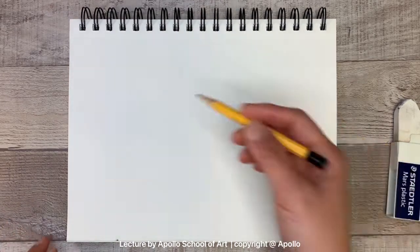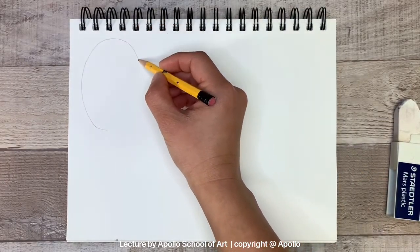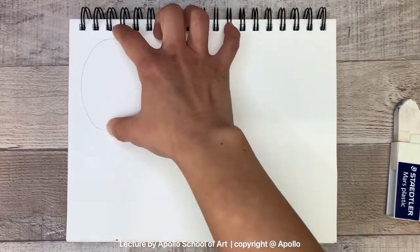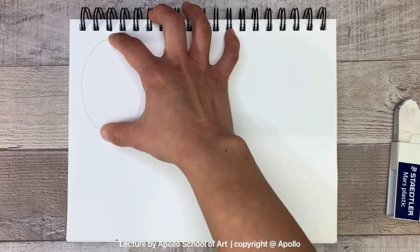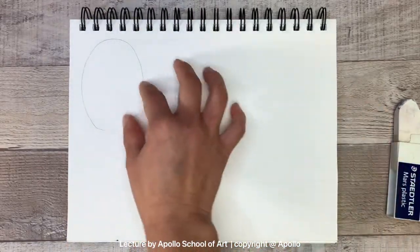So we have to start to do the layout. Make sure that we are focused on the tail, nothing else. Okay, so we are going to do the body, but the body is not that big. So I want you to do a small oval like this at the corner. The height is about half the size of the paper, smaller than the half, but about the same. And it's right at the corner, so we have the big space to do the tail.